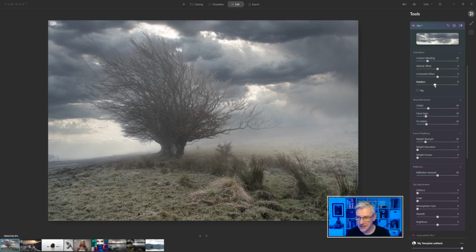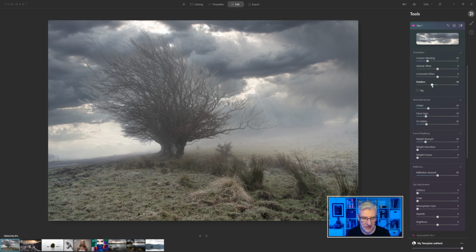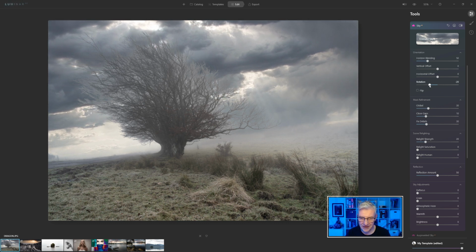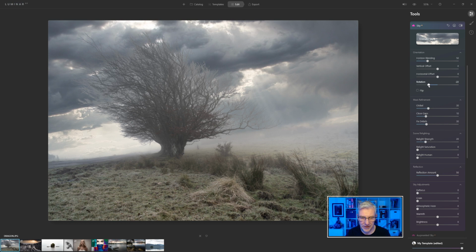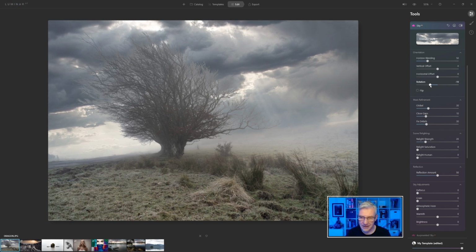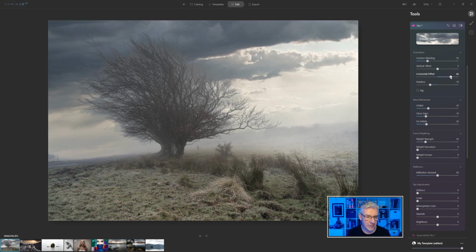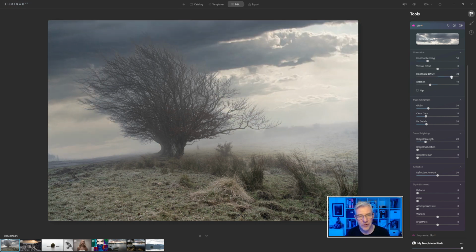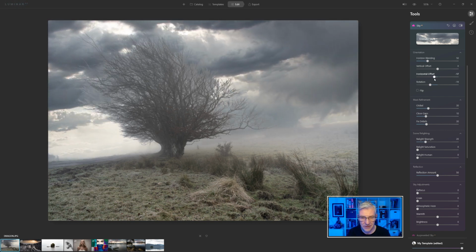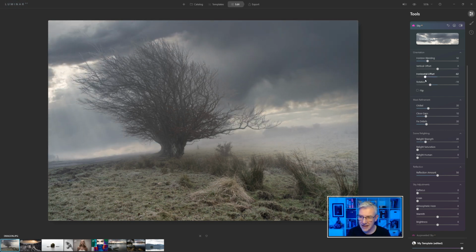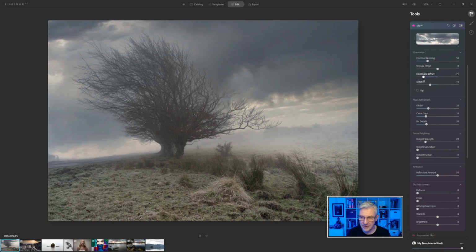So let's take the rotation and tilt it up just slightly to there. That seems to be working okay for this. And then let's offset the horizon. Now, there's a couple of things you have to be careful of when you're doing this. You have to look for contrasty areas. For example, in here, does that contrast with the background? What happens up here? What happens here? We can adjust that later, but to start with, we'll just look at it just now. So let's just go through this until I find an area that I am quite happy with.